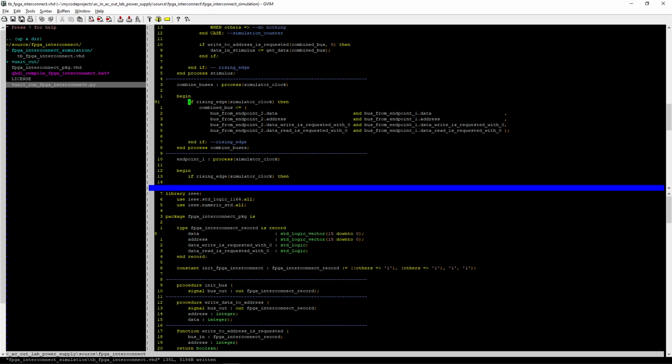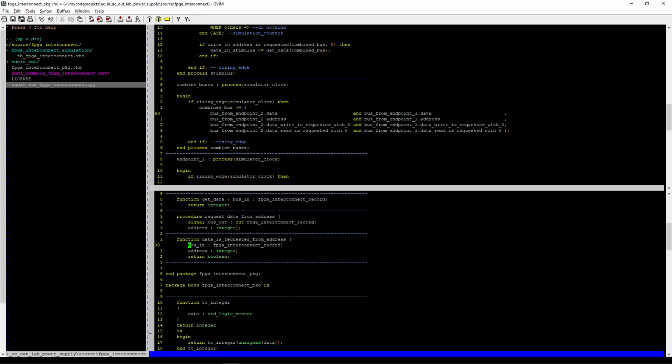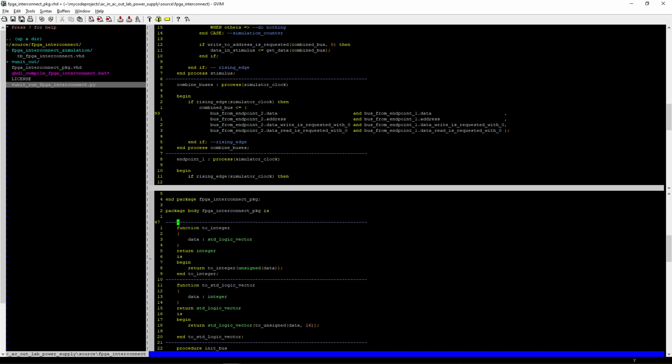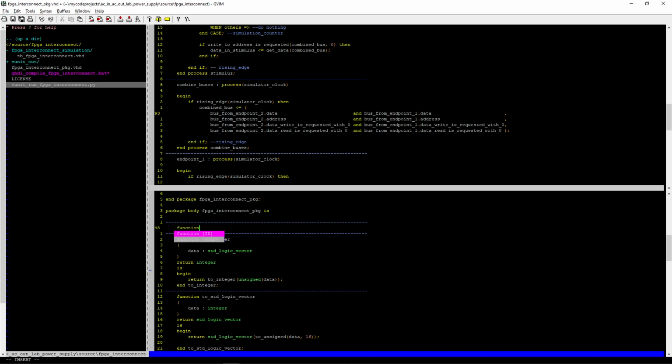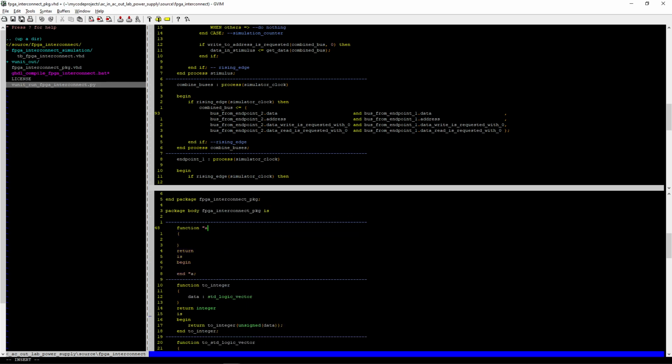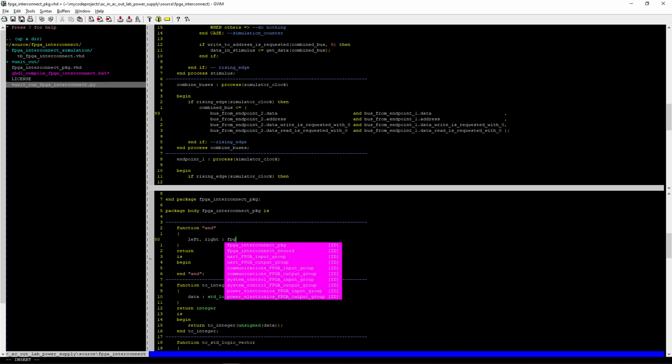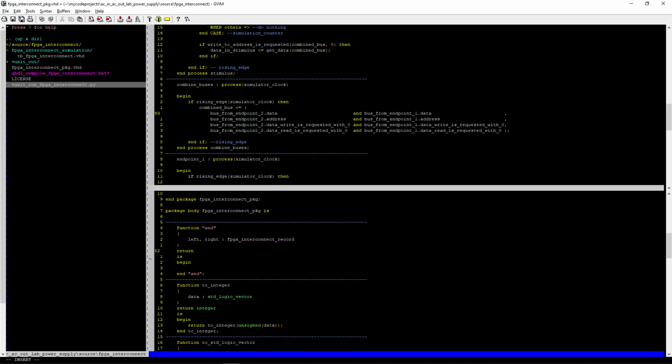Now, the next thing that we can do is overload an AND function and do this with the function. This allows us to combine the buses instead of writing every term using the two buses. So this is going to be left and right of FPGA interconnect record type, and this will return an FPGA interconnect record.